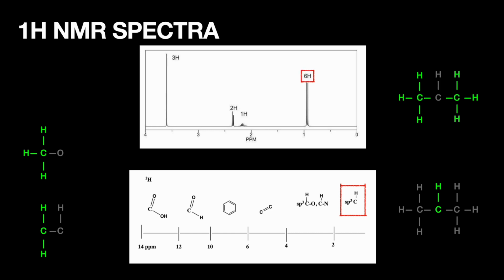Lastly, we have a doublet at 0.9 parts per million. This one is a little unusual because none of the atoms in our molecular formula can hold 6 hydrogens. Instead, this is what is known as a doublet of doublets. There are actually 2 target carbons being read, and each has 3 hydrogens attached to it. Also, each of these carbons must only have 1 neighbor, and that 1 neighbor has only 1 hydrogen attached to it. We know this neighbor is shared and not 2 separate monohydrogenated neighbors because our last slide perfectly complements this slide's molecular shape.